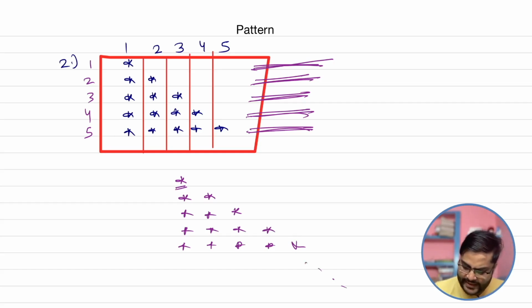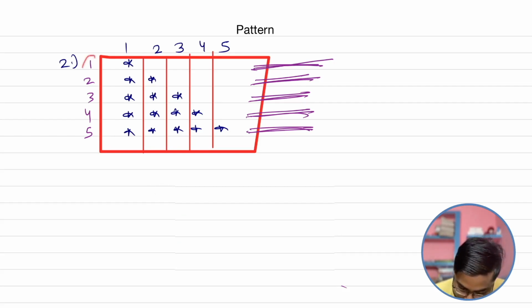So can you understand? When we are at the first row, we want to print it once. See, these rows are our outer loop.